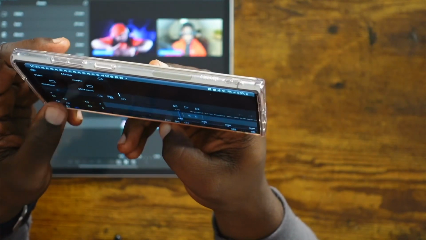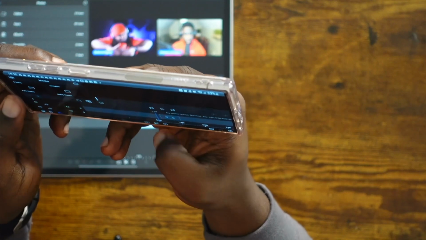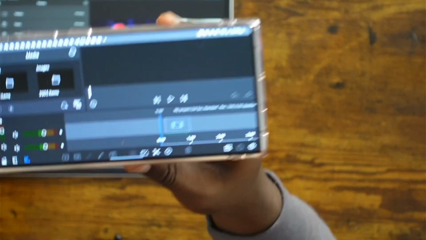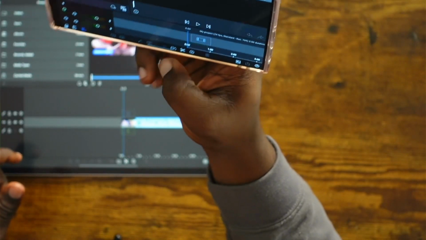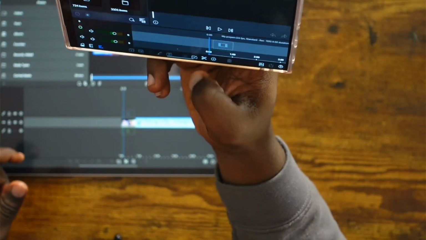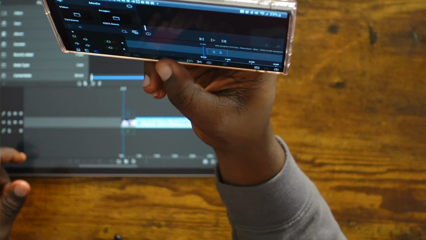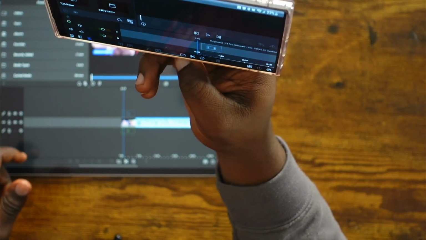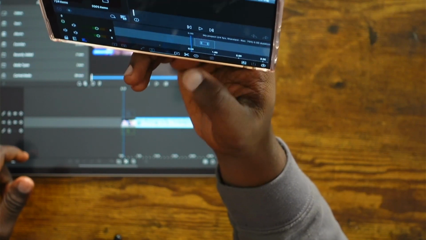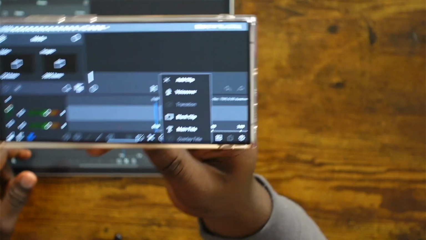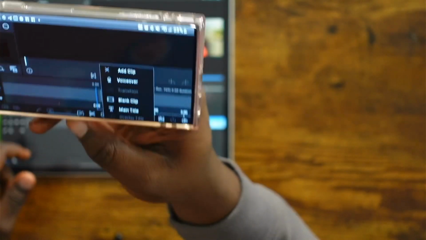So let's open up a random project, and again, you get the same 9 buttons that you get on iPadOS. You get the duplicate button, you can extract your audio, you get the link button, edit button, like the copy and paste options. Yeah, you get your clip button. You can add different things such as your voiceover, transition, blank clip, main title, or overlay title.